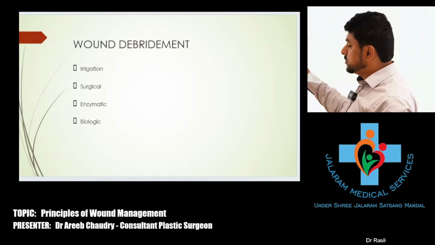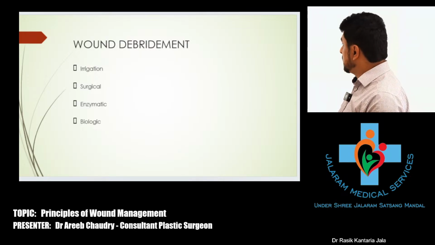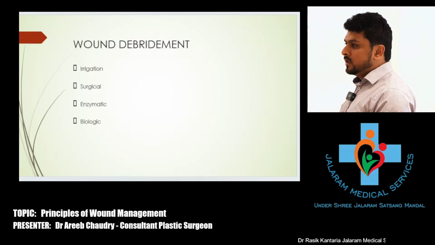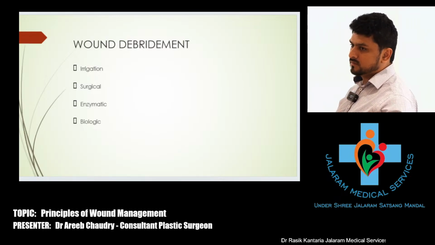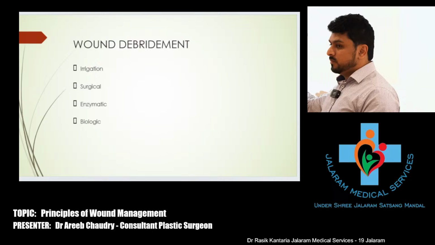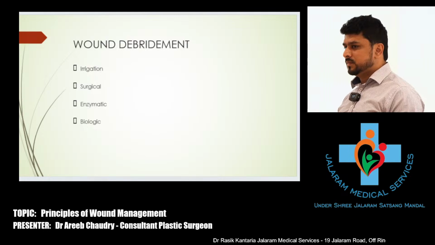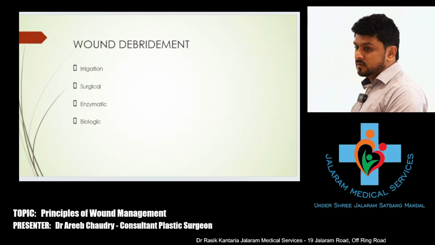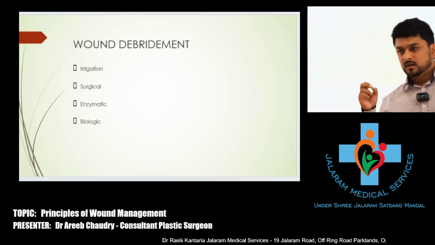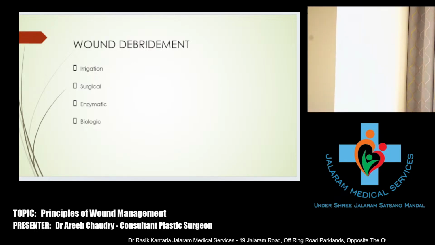Okay. Surgical management, again, is debridement. That's where we go and surgically excise necrotic and dead tissue. Enzymatic debridement, we use now molecules, okay? Papain, debridase, sulfur-sulfadiazine, those are the enzymes that we use. And then we have biologic, where we can use maggots. So these are patients who are very sick, ICU patients, but they can't go for surgery, but again, you need to do something for the wound. You can place maggots on them, okay? Biologically bred maggots. Okay, not the ones that we see in the wounds.